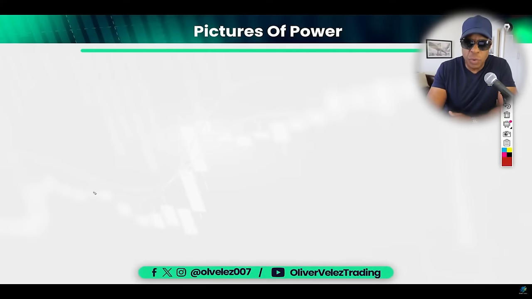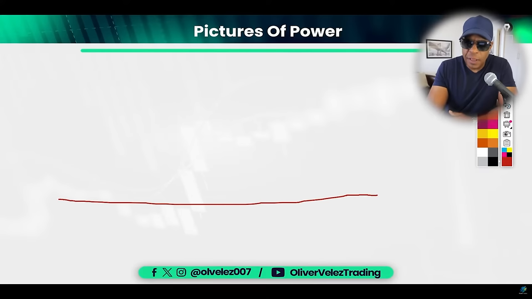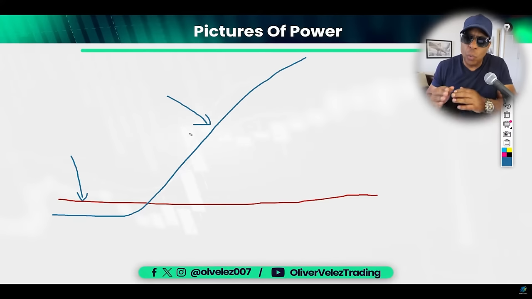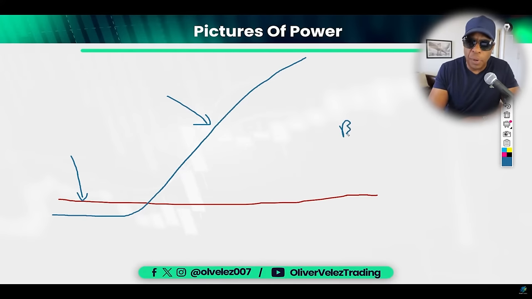So we have the 200 period moving average here. We have the 20 period moving average here. Or let's just say we have the 20 period moving average under it first. And then the 20 period moving average starts to leave the 200 period moving average. This picture that you see right here, where you started flattish and then went to a trending nature where the 20 is separating itself from its parent 200, this is called the bull picture of power. Okay? Now, your stock, of course, is above them all.